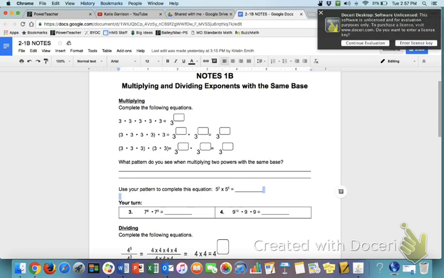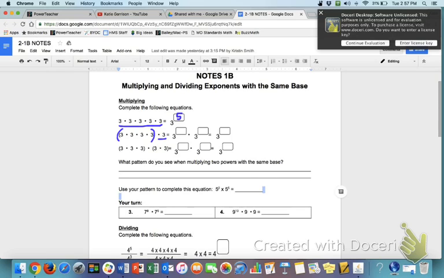So on the first one, I want you guys to count up how many threes are here before the equal sign. I see 1, 2, 3, 4, 5. So if there are 5 threes, then that means it is 3 to the 5th power. So you'll fill it in with a little 5. It doesn't matter that there are parentheses here or that there's one outside the parentheses. If it is the same base, they can all just be multiplied together for a grand total for your exponent.